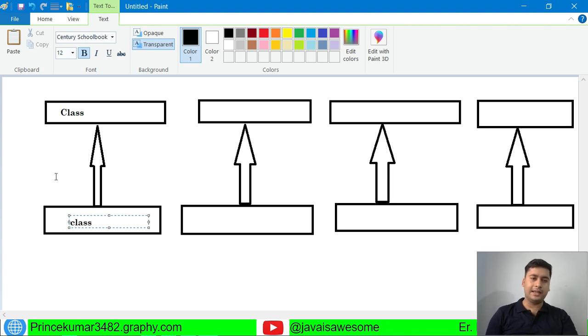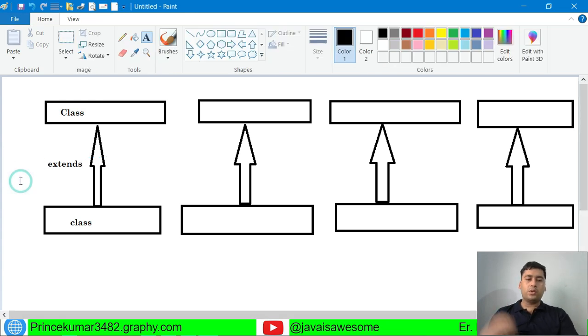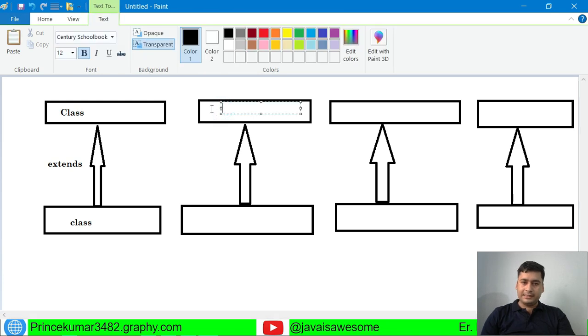As of now you can see here we have written extends. Where parent class and child class both are classes, we can use the extends keyword. If the parent class is an interface and the child class is also an interface, then you can use extends.